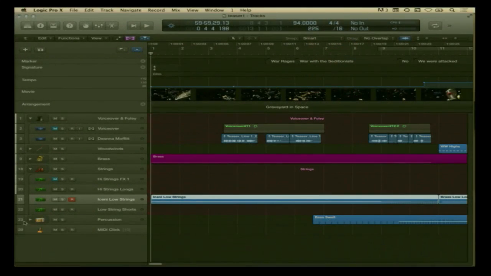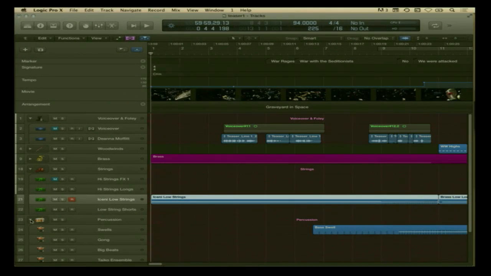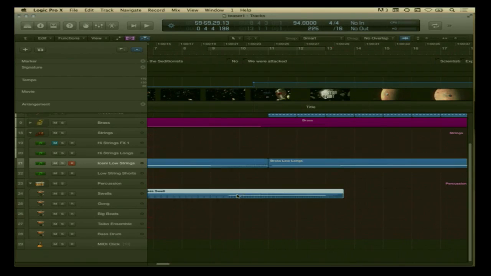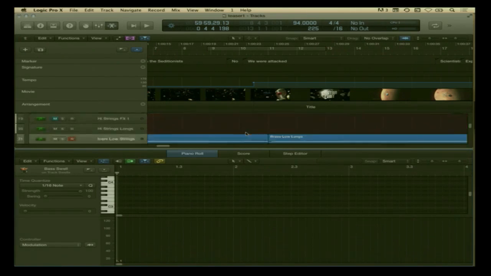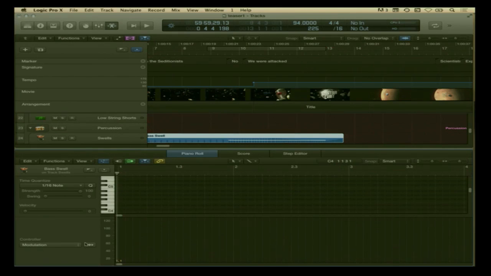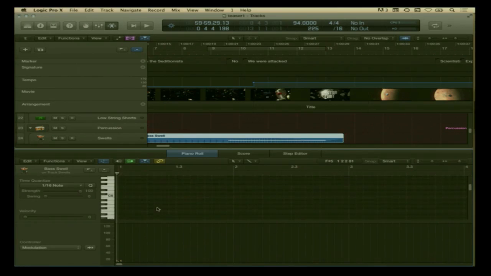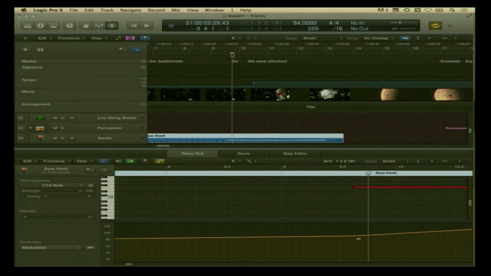Remains to be seen. So we have our voiceover, we have our winds section, woodwinds and brass, we have strings, and of course we have percussion. And I am a percussionist, so I want to play some of this percussion stuff, because for me, it got really cool. One of the opening notes we have here is this bass swell. Our trailer's in space, so we wanted to have, I'll make that full. Gotta find the note, give me a second. Just hunt around. This is what you get. All right, so here's our swell.